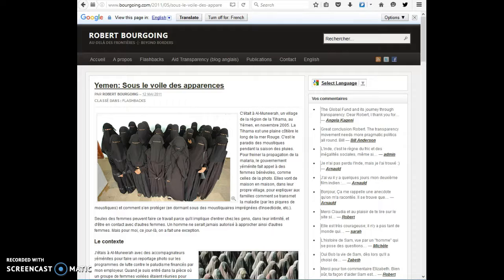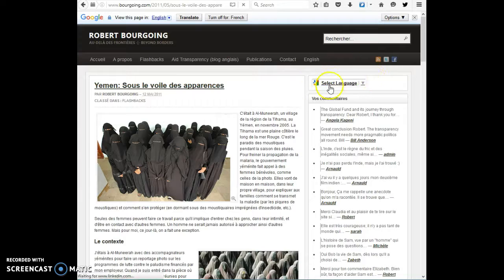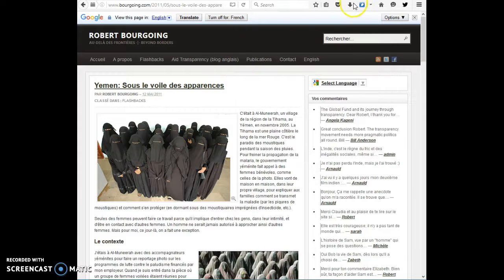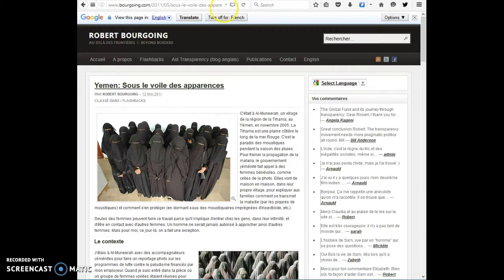What you could do here to read it in English is select English in the drop-down menu because this website provides this tool. But if you do not find an automatic translation tool on the website where you find information, what you can do is use Google Translate and copy and paste.